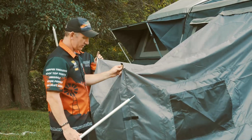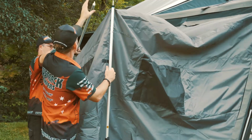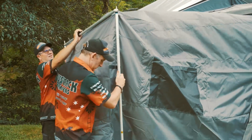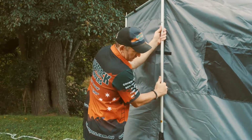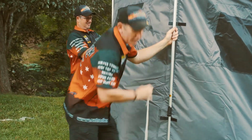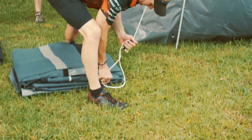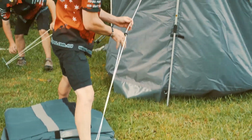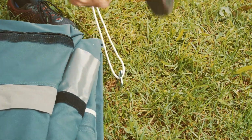Once you've got that ensuite zipped on, there's 1 pole on either corner, like so. A spreader across the top. It'll generally give you the direction of where it needs to be sitting. Got 1 rope either corner. Like so. Once you've done that, you just need to grab a couple of pegs and peg the base down.